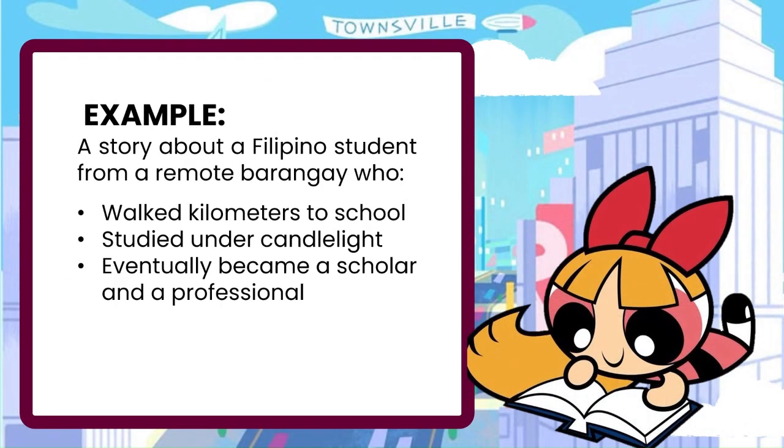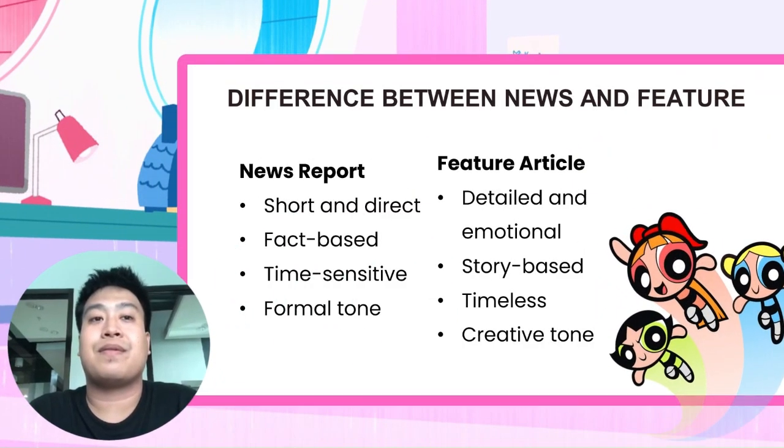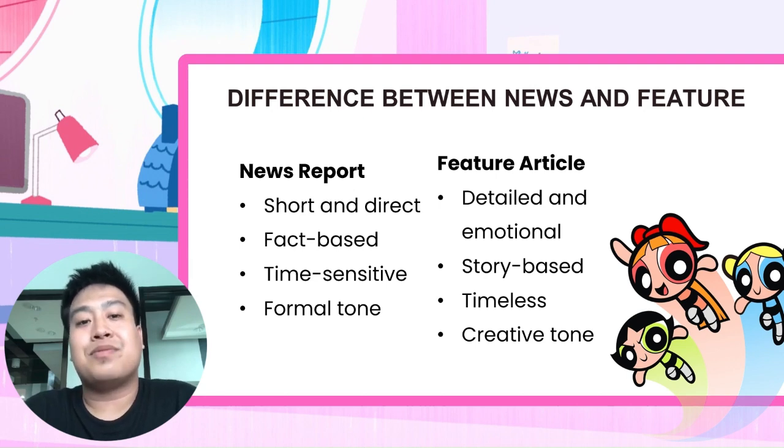So for example, a local feature tells a story of a Filipino student from a remote barangay who walked kilometers to school, studied under candlelight, and eventually became a scholar and a professional. This touches the emotions and inspires the readers. So these are the salient differences between news and feature articles. In feature articles, it is much more detailed and emotional. It is story-based, timeless, and uses a creative tone. For a quick question and answer portion, kindly answer the question above.